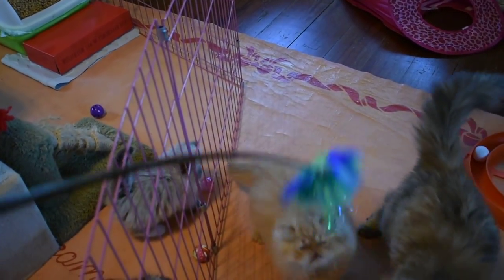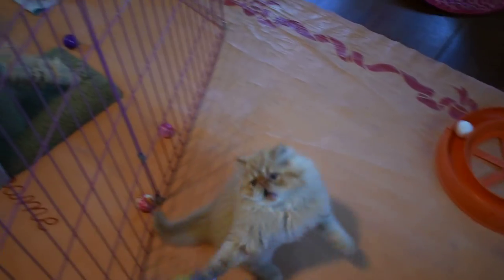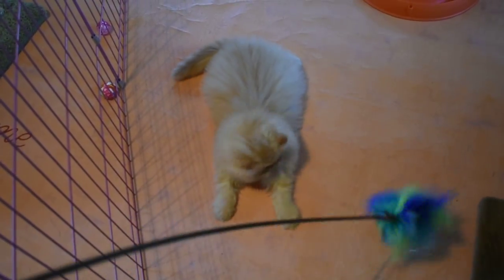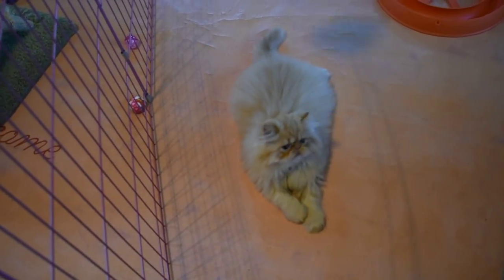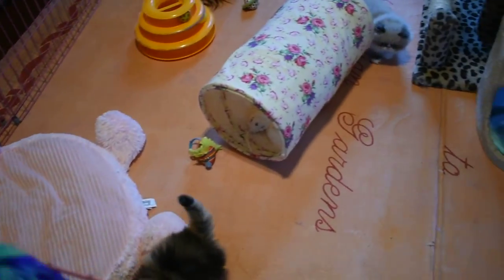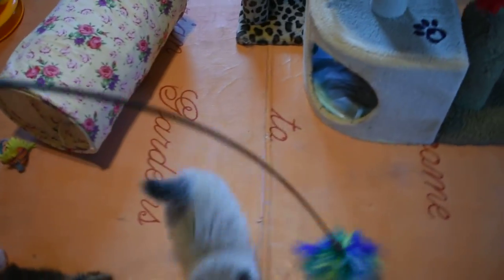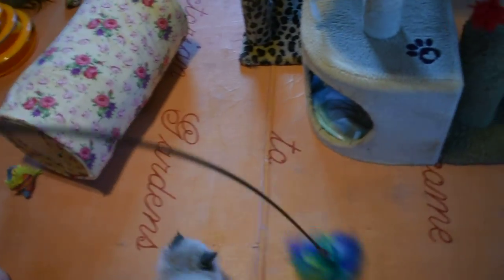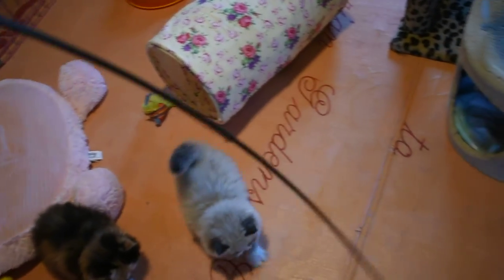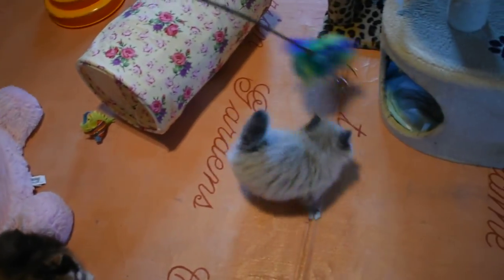I almost got a video today, but I was in the midst of cleaning when Periwinkle was playing with Iris's red chocolate. It was cute. He was the aggressor. He was chasing after her. So everything's going good. Holly had a very rare kitten. So she's up in the nursery with Cosmos and her two kittens.